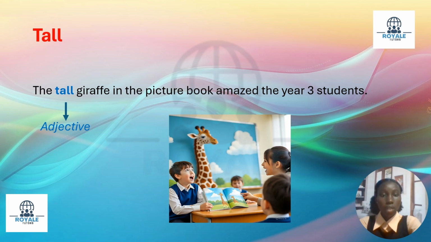The tall giraffe. Now if you look at the giraffe, what you can best use to describe the giraffe is this height. Now the height of the giraffe is a long height, so we use tall to describe it. So if you also want to use the color, you can also see that the giraffe has the brown color, the white color, so you can use colors as well to describe an animal, to describe a noun.